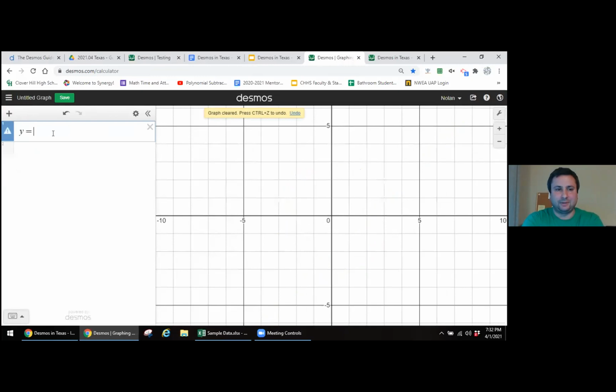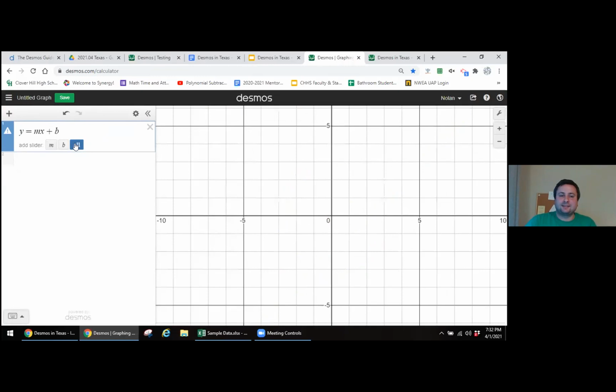I'm gonna take a few minutes to just talk about sliders and how I've used them instructionally. One other tool that's not available in the testing calculator, but this is really what sold me in using Desmos. This was years ago and I saw a professional development session and they put in y equals mx plus b, just type that in. Instead of numbers, we put in m and b, and it's asking me if I want to add a slider.